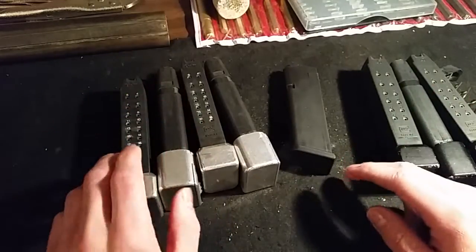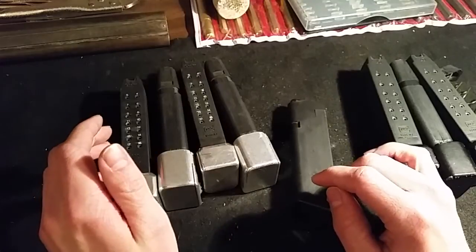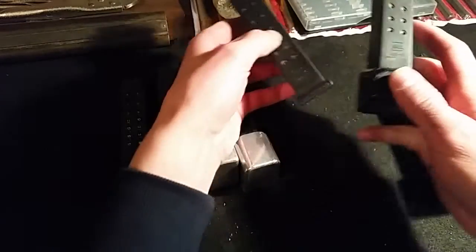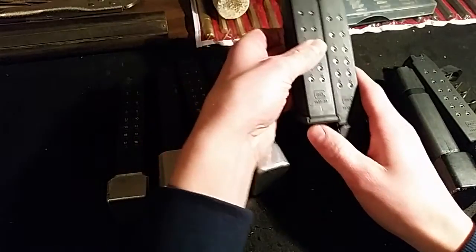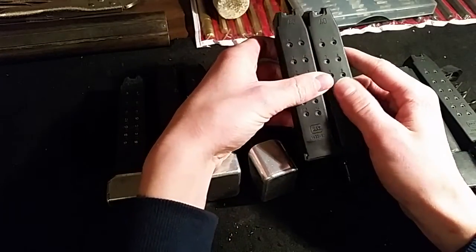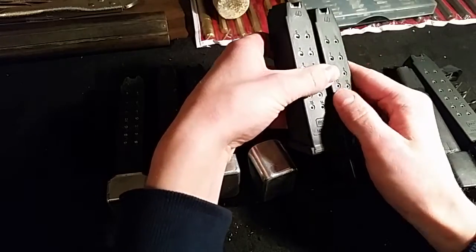So it's a good tip to know. I've been using them for a while, like I said. We'll go ahead and show you what they look like compared to a standard factory magazine. They don't add too much length. They are 140mm, which is the legal limit for USPSA Limited division. So that's pretty much what these things were designed for.